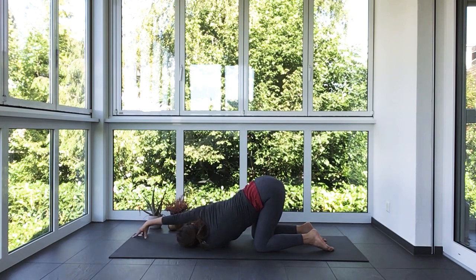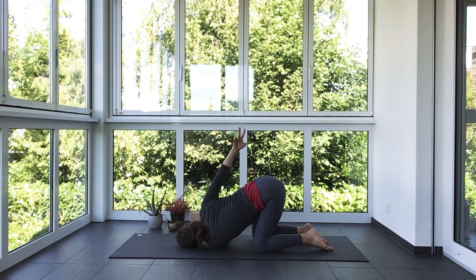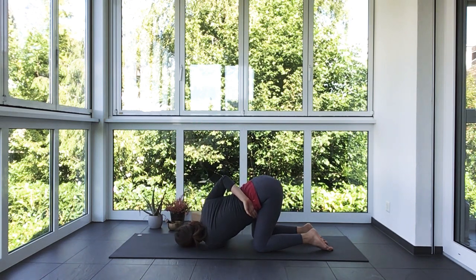Your right arm can reach forward, or you can take that right arm to the sky and then wrap it behind your back, tucking the fingers in your left hip. Breathing here for 5.